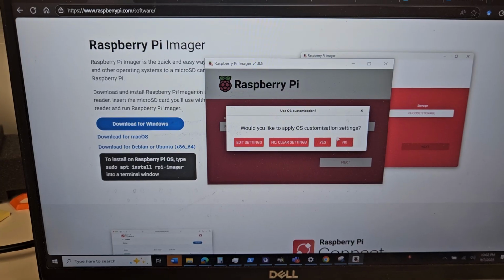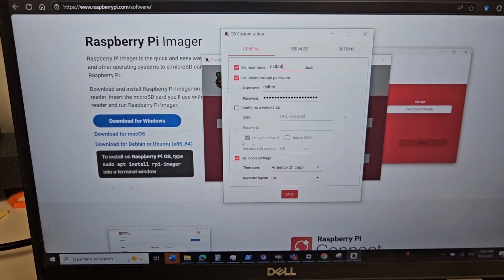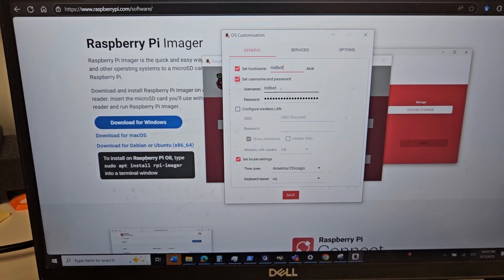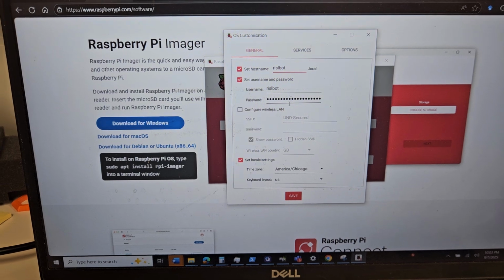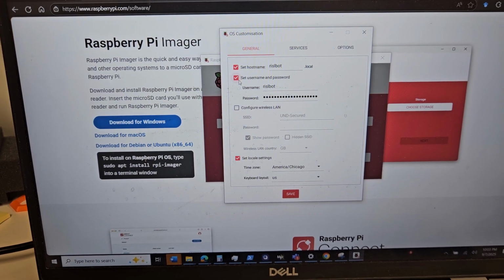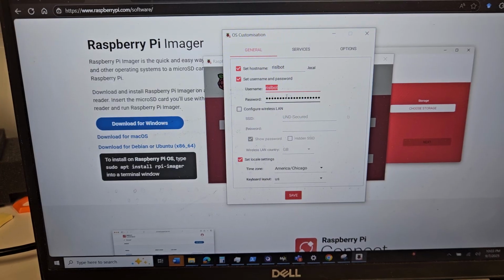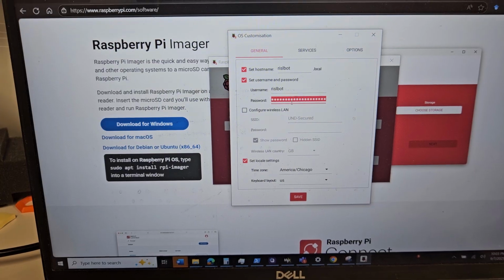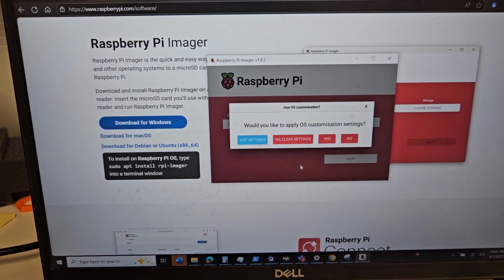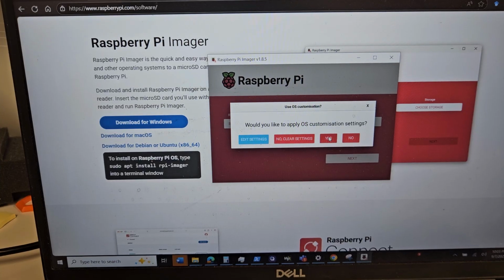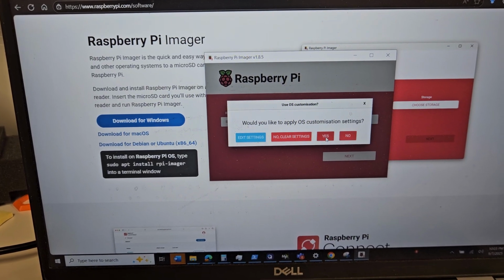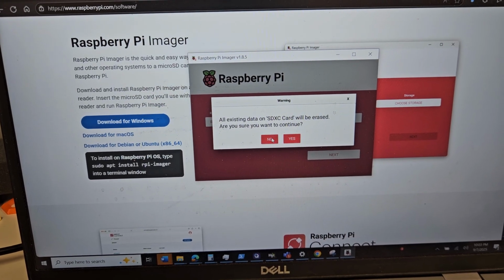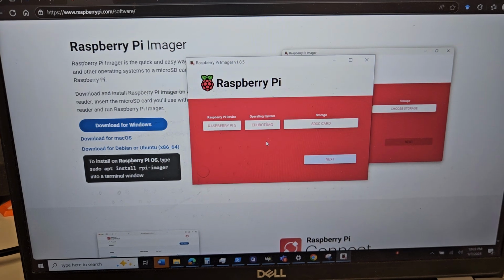Now once you click Next, you'll have all these options. So now you can click Edit Settings, and you'll see here that there's some options like hostname and password. You'll want to update the username to something for yourself, and then update the password to something that you would know. Once you've done that, you can click Save, and then you'll press Yes. And that will set that customization. And now at this point you click Yes, and it would start the install process. I'm not ready to sit here and let that run, so I'm just going to press No.